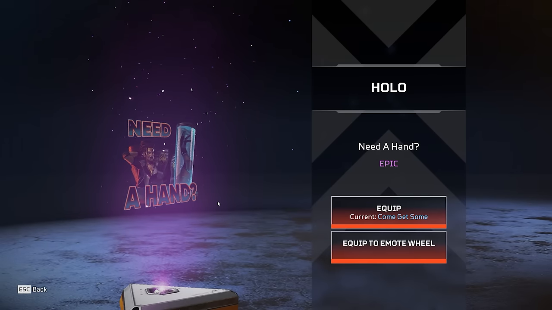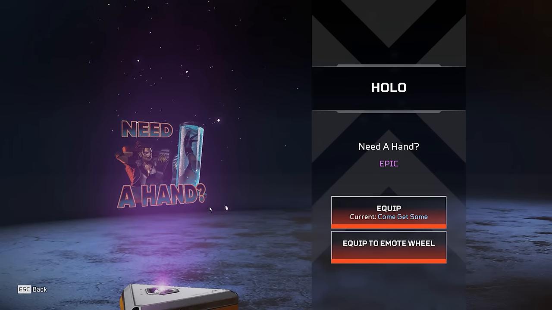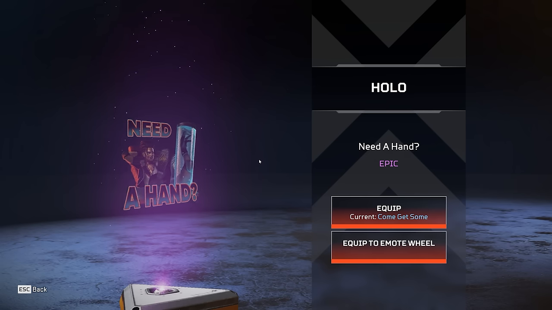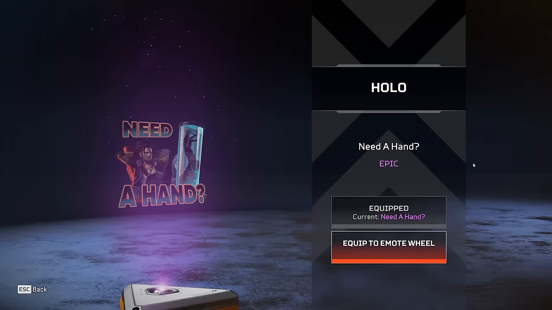Need a hand. Maggie has so many holo sprays that are all about hands and arms and stuff, and it's always like a pun with her whacking someone with an arm, or her having an arm or hand in a thing in front of her. Kind of a vibe though. I like it.